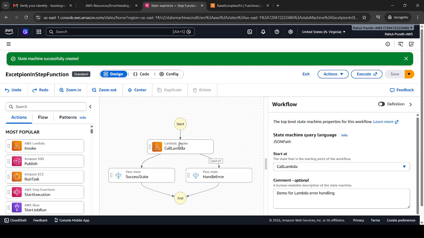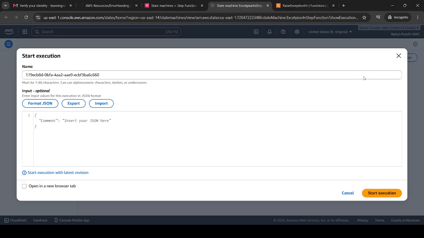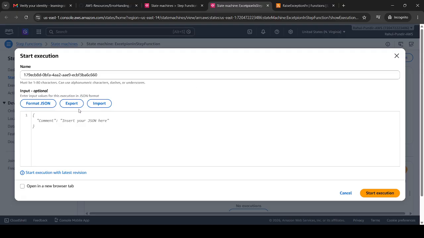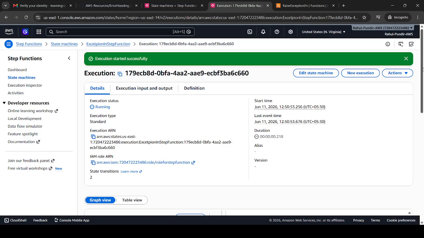Here you can see clearly that we will call the Lambda. If it is called successfully, then it will be green, else it will go under the catch and end. So let me execute this step function. I have not passed any parameter for now, so start execution.